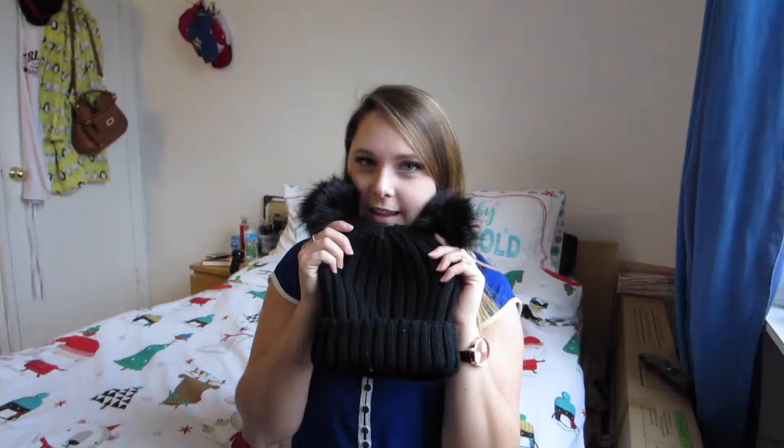Moving on to this — it's a hat and I am obsessed with it. I'm a massive fan of Zoe, also known as Zoella on YouTube. I was watching her vlogmas and I believe it was the vlog where she was getting the Christmas tree with Alfie and his family — she was wearing this hat. I went on the hunt to find it. It's not because Zoe was wearing it, it's because it's so damn cute. I love cute little quirky hats like this. It goes with basically everything, keeps my head warm, and sits on my head properly. It is my winter staple right now.